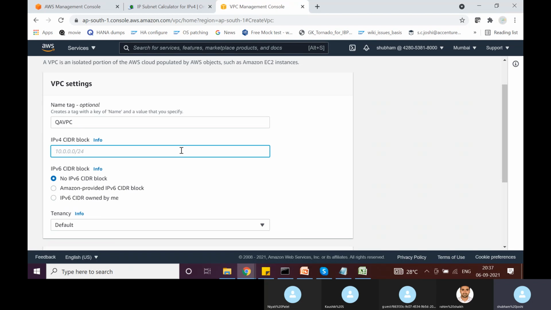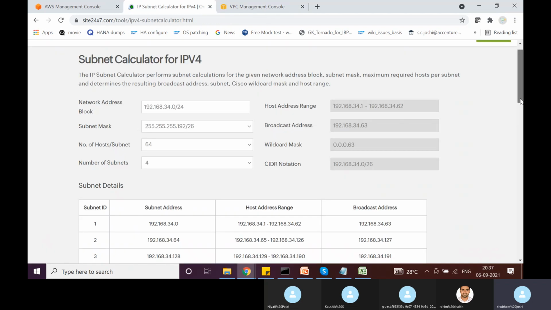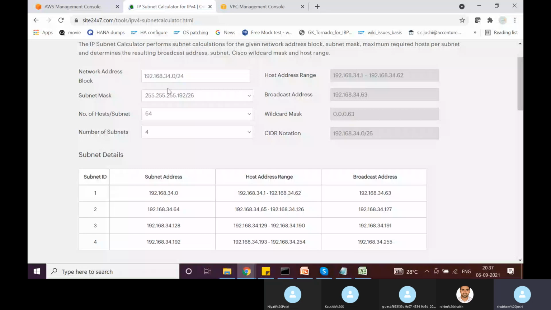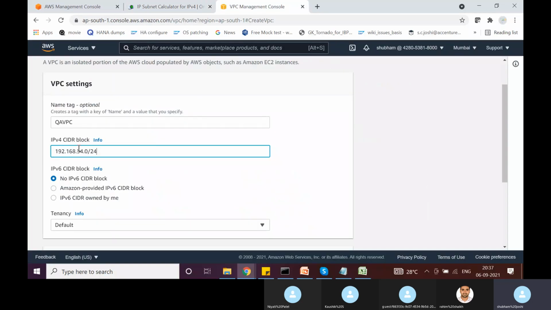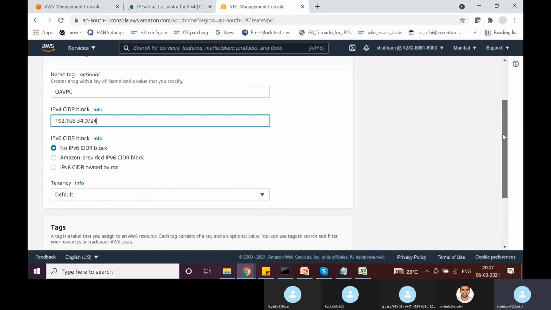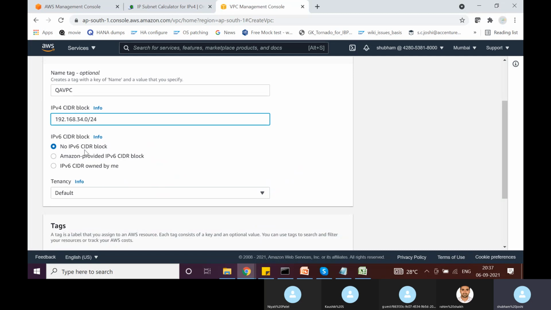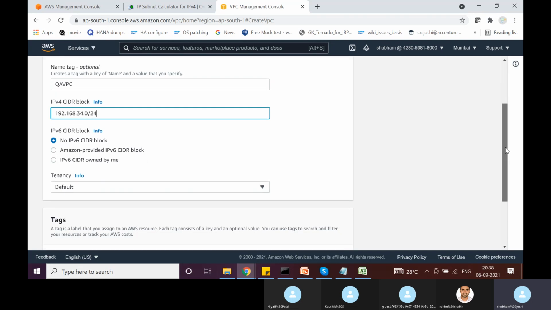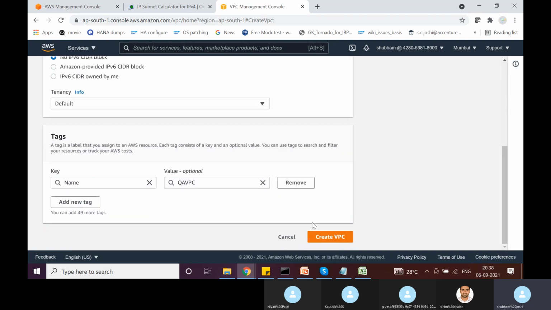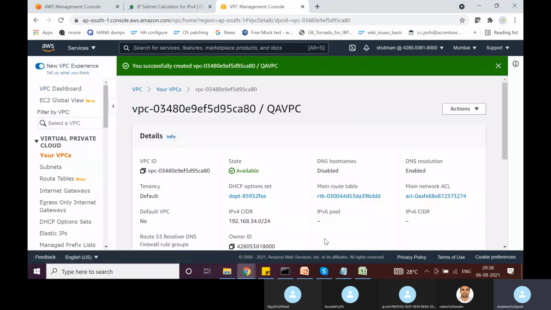So let's use the same one for which we have created subnets. Let's copy this and put it here. And for now, we'll say no IPv6 CIDR block. So we are not going to use IPv6 with this VPC as of now. Later on, we'll see how to deal with IPv6. So that's it, and we'll create a VPC.